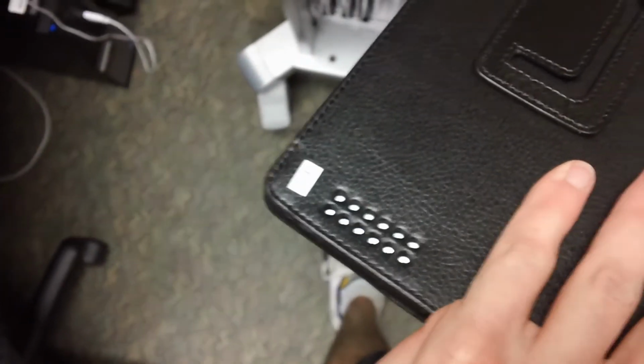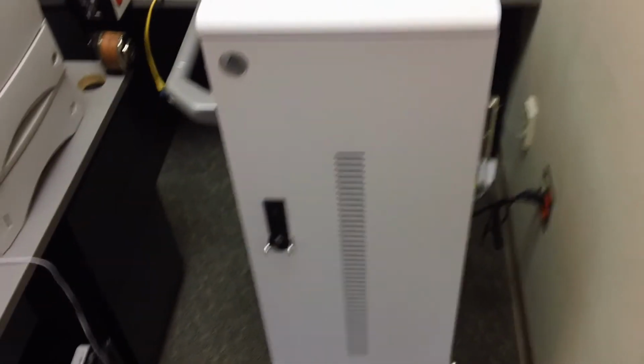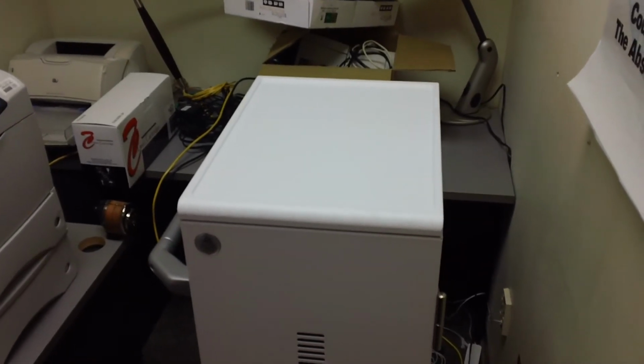I'm going to put this one back in the cart. These haven't even been numbered. Oh, wait, they have been numbered. Never mind. Number 7. Back in the cart it goes. And we're putting spine down because we noticed last time spine up allows them to move just slight enough as to where it's constantly opening and closing. Just plug them on in and we're good to go. Now it's all locked up. And nobody can get at it. Or, not people without the code, at least. Anyway, back in.